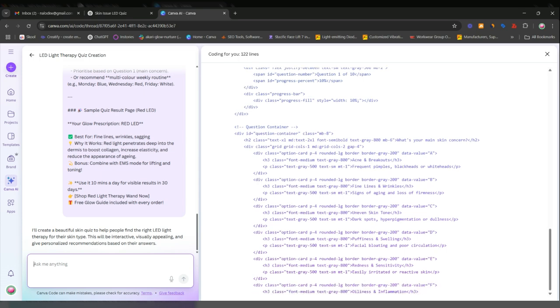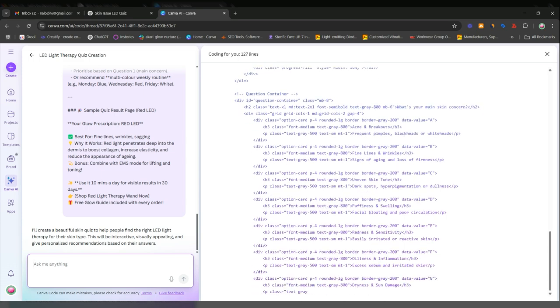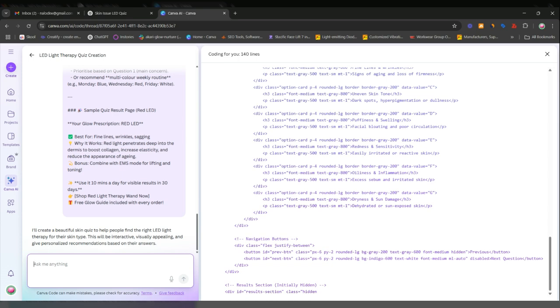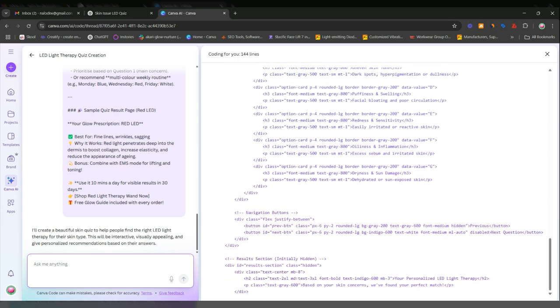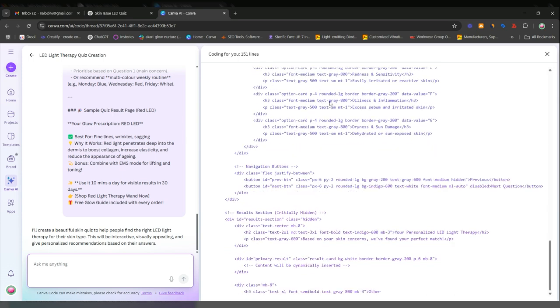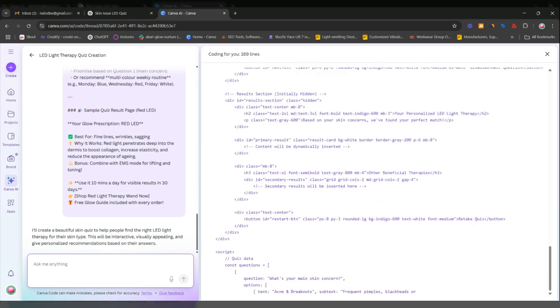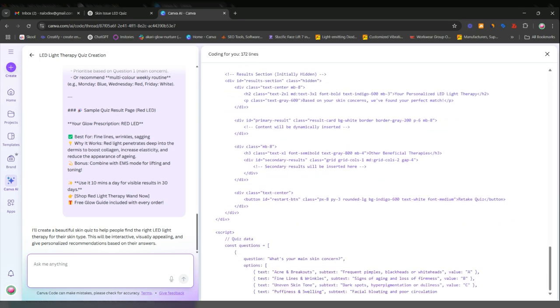I only know a little bit about coding, so I can't really explain what all of these things mean, but you can see inside it's got things like medium text grey 800 and things like that. So you can change the colours in it if you know a little bit about it.